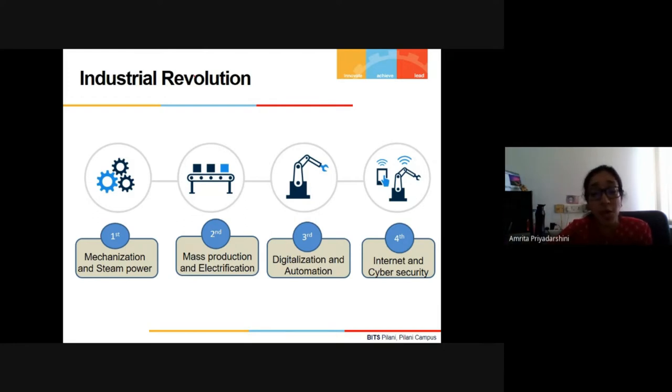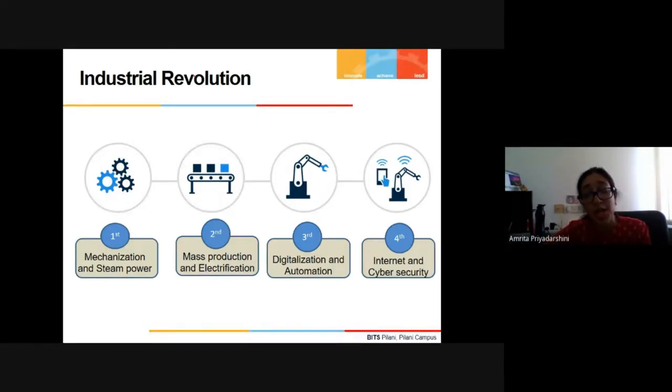Further, if we are not looking at that, then we could not have reached this particular phase. So in mass production, there are many things which came up. When we say mass production, a few terms immediately come in: standardization, interchangeability, right? These are some of the things. And when we focus on mass production, obviously the per unit cost can be reduced. So those are some important things which came up in the second phase.